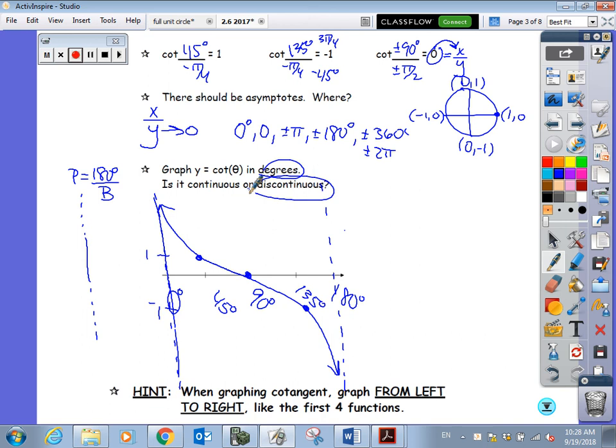Now on your homework, some of the questions, I think the question is, what is the center? Okay. Well, if I ask you what is the center for this one, the center would be x comma y. So the x value is 90, the y value is 0. So when it asks for the center, all it's asking is for that coordinate point. Okay. The center is just literally what is the center of that graph as a coordinate point.